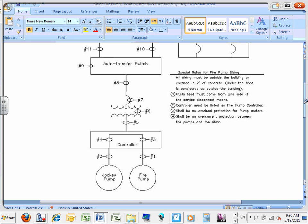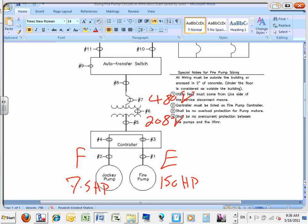The transformer on this side is 480 volt on the primary, 208 on the secondary, of course, 3-phase. The code letter for this one is E, and F for this one. The horsepower is 7.5 horsepower for that one, 150 horsepower for the second. Same system except we stuck a transformer, guys.